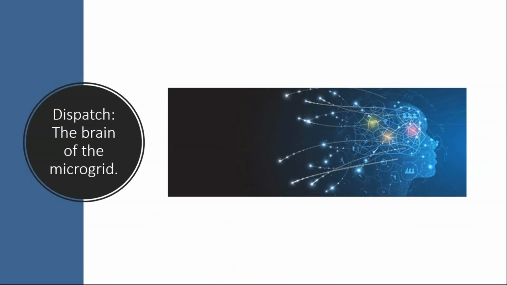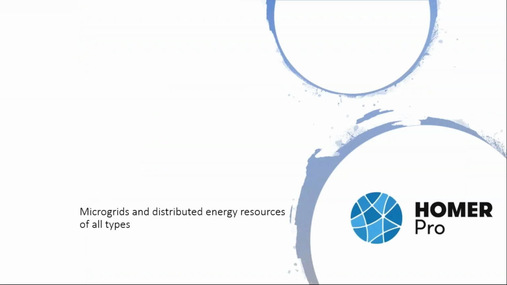Today we're focusing in on dispatch, which is how the microgrid controller makes decisions on which components will serve the load when. Dispatch strategy is one of the choices you make when you set up your HOMER modeling run in that left step in that last slide, and it's one where knowing what to use when requires some real expertise. HOMER is the only microgrid modeling software tool that offers you 6 different dispatch choices right out of the box and also lets you model your own system. So today we're going to learn about what those choices are and why we have so many choices in the product and how to know which one to use.